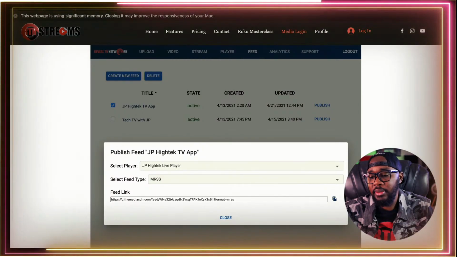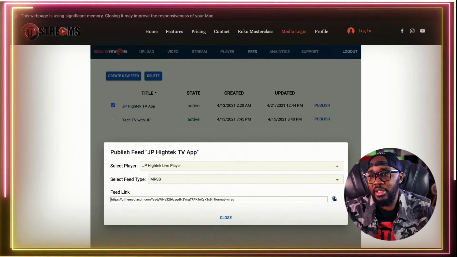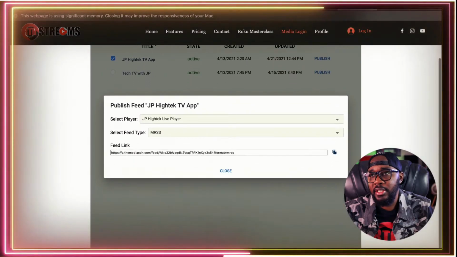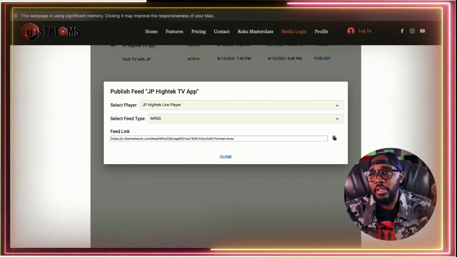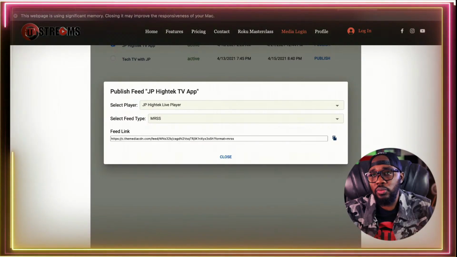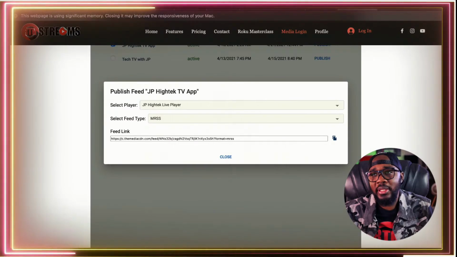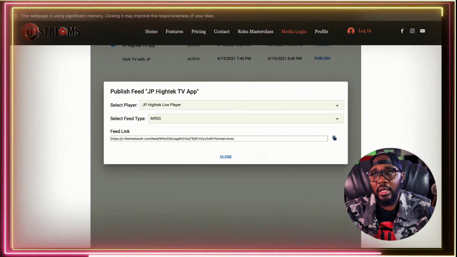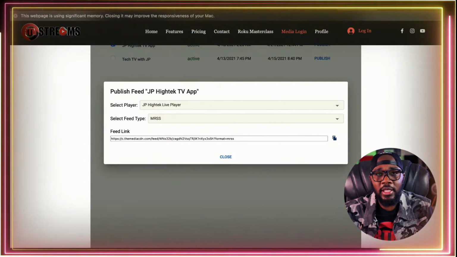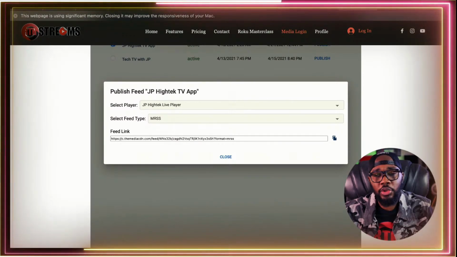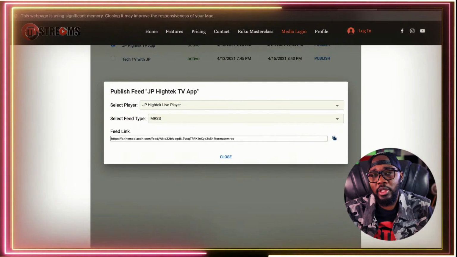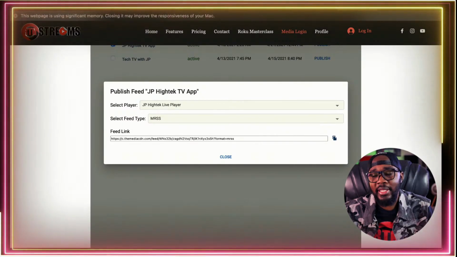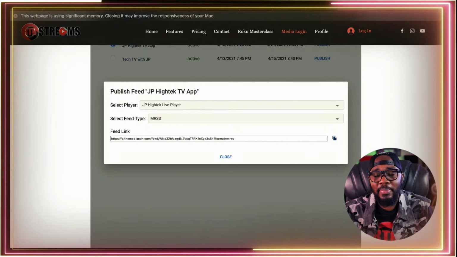And after you've clicked on publish, what you want to do is look at the content here. And as you can see, it says RSS feed. Now, this is very important. Right here, it says select feed type. So select player. For you, it will be the default player. You can go to player and tweak it and make it yours. Okay, but this video is just to show you how to create your Amazon Fire TV application. So yours will be on the player. Don't worry about the player you have right there. It doesn't matter. It can be any player.